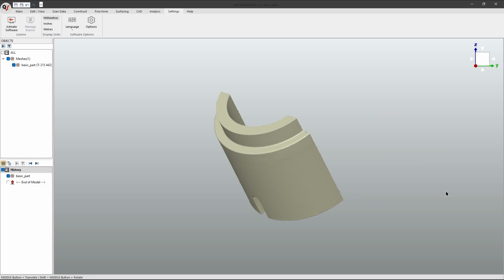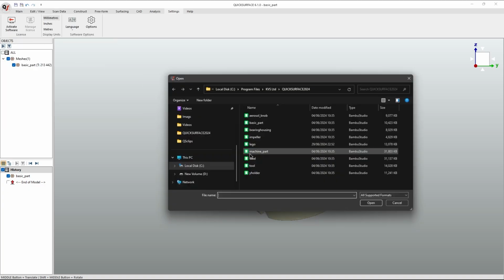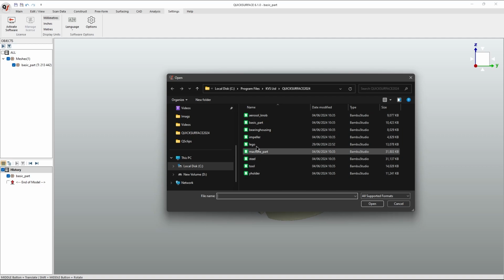Once you are ready to import data, you can do it by going to the top button, clicking Open, and choosing your selected files. For mesh files, we support STL, OBJ, and PLY. As well as that, we support PTX, E57, and ASC files for point clouds. If you want to, you can also import pre-existing CAD data to use as a reference, or to add on to.